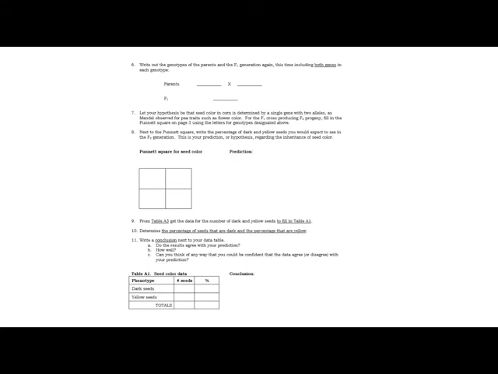Now as we go down, we're going to do the exact same thing for seed shape, and you're going to repeat steps 7 through 11 that we just did on the previous page, only we're doing shape instead of seed color. And we're finally back at that last page again. We've already talked about filling out table A3 because we got all the information we needed for our other two tables off of this one. But don't forget, you need to fill in the Punnett square under part number 14.